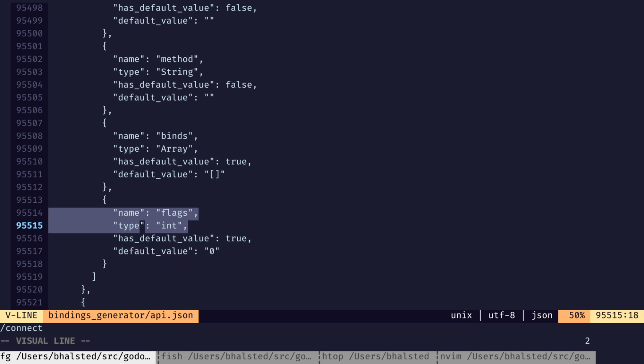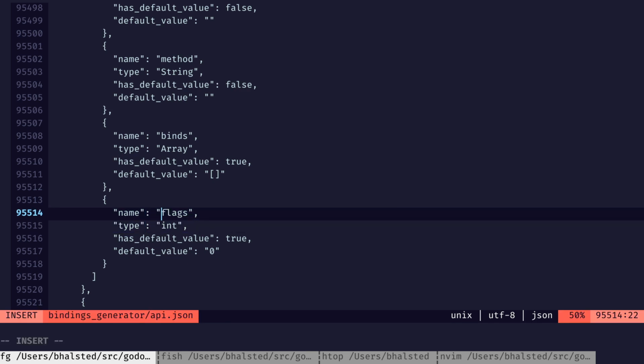If it's an int, is it in enumeration? And I think most of the time, we're going to have exact matches, right? This would be connect flags.